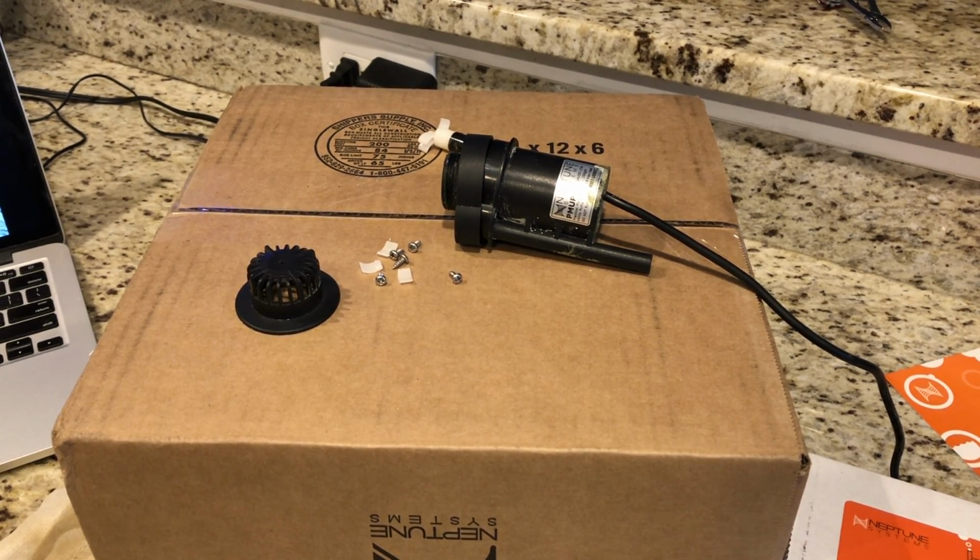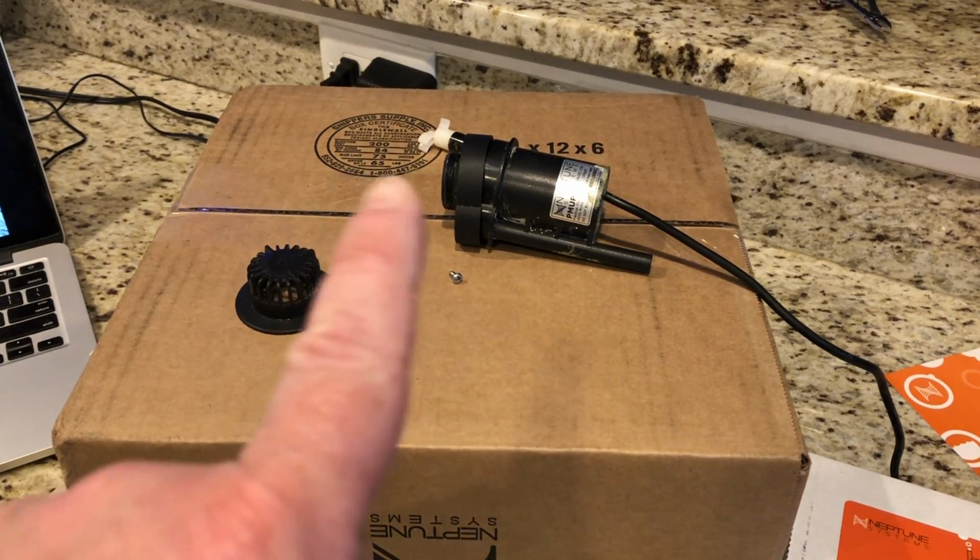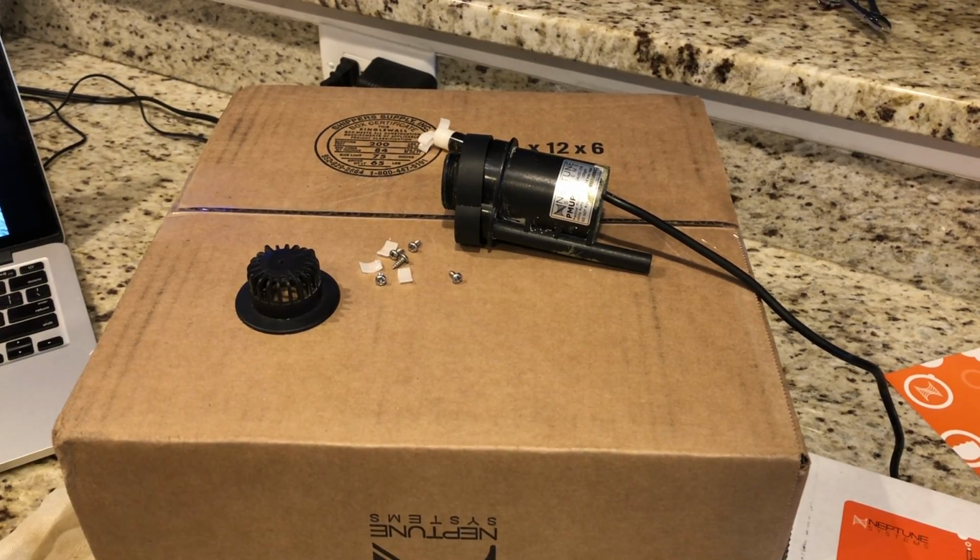I'm getting ready to go away for a couple of weeks, so I'm doing some maintenance on my system and cleaning everything up. I shut down my UV sterilizer, cleaned some stuff up, went to turn it back on, and it will not turn back on. This pump just didn't want to work for me.